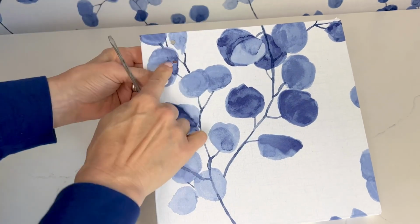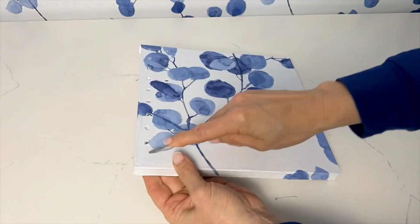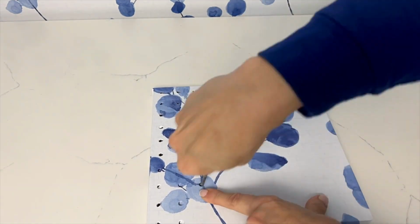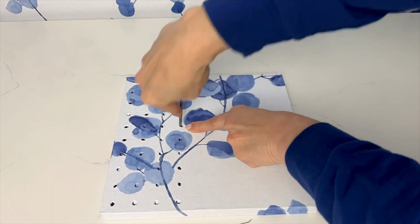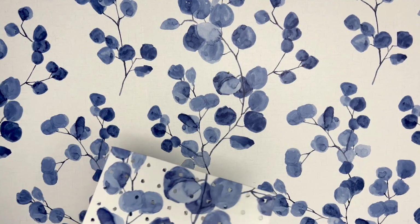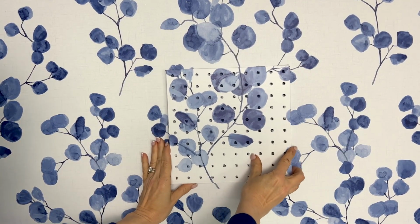Take a screwdriver, pencil, or other poker-type object and poke holes through the wallpaper and into the pegboard holes. You can do this by feeling for the pegboard holes with your finger or by holding it up to the light to see the hole. Hang the pegboard with the hardware provided so it is secure on the wall.